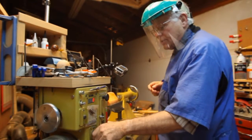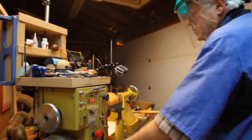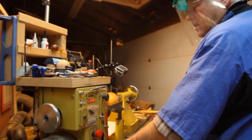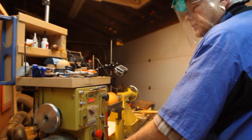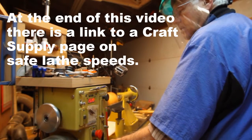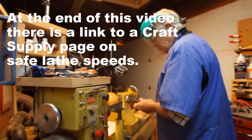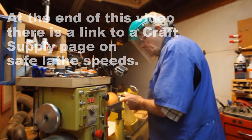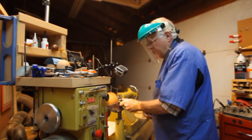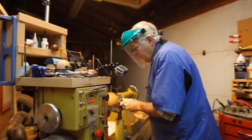I'm going to start the lathe slow and work the speed up. This piece has been on the lathe, so I'm pretty sure it's not going to fly off at me. And I'm going to turn it about 1500 RPM. Okay, assuming a stance, notice that the angle of the tool is at an angle to the wood, as well as being at an angle this way.